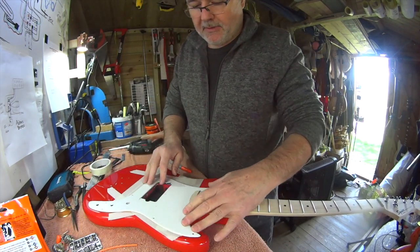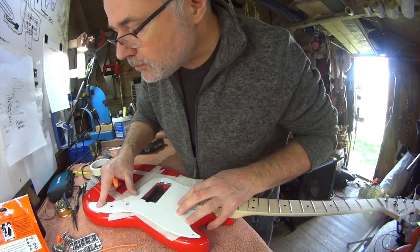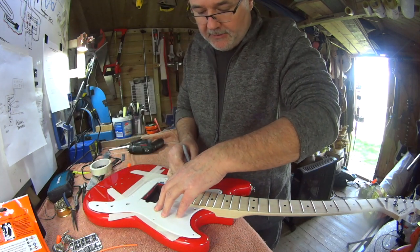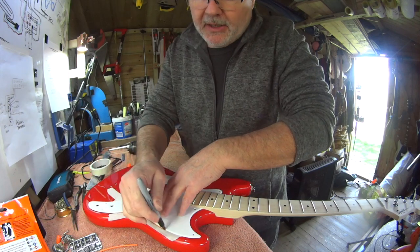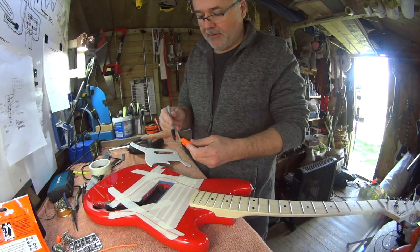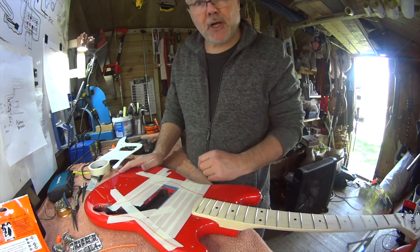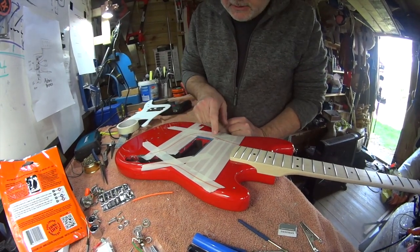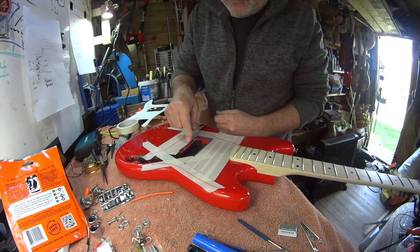So as you can see, we can put that back on there, line it up, and we can just trace it all the way around here. So look, there's our kind of boundary lines, and we can see that any holes we cut now are well clear of those lines. Got it? Oh, sorry, are you looking there? Yeah, so at most we've got no issues of structural strength.